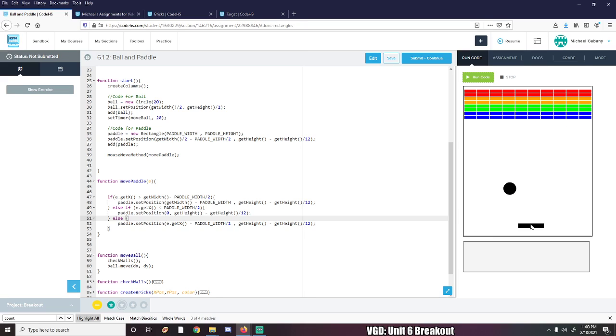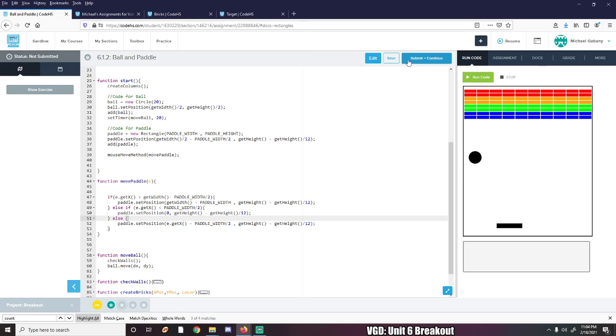So once again, the purpose of this was to create an object that trails your mouse but doesn't go off screen. You can relate it to where the position of the paddle was or the position of your mouse. I related it to the position of the mouse and it no longer gets placed there. So once the mouse hits a certain spot, it no longer moves and it just remains there.